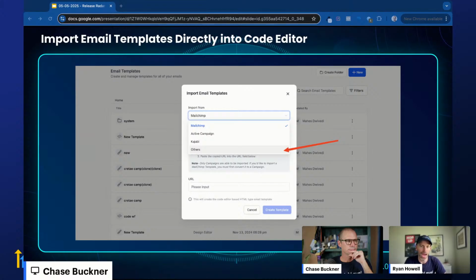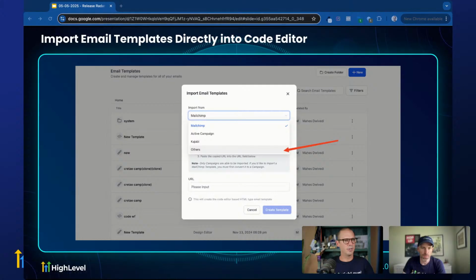And then that email gets delivered to that custom email address, and then we pull it right into the code editor. So it eliminates the step of having to go find the code and copy and paste it and do all these things, and connects those dots. Oh, wow. I didn't realize that's how it worked. That's pretty slick. I like that. Very cool. If you've got emails outside of HighLevel that you want to bring in, go ahead and give that a whirl.